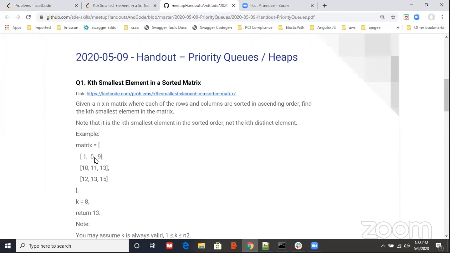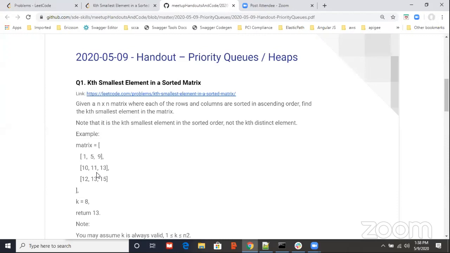So okay, and next 5. So k will decrease to 6. Now again, 5's next, since the row is sorted, take 5's next, that is 9, and 11 you take. So in your heap now 9, 10, 11 will be there.